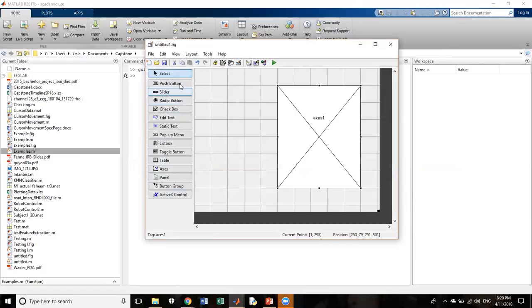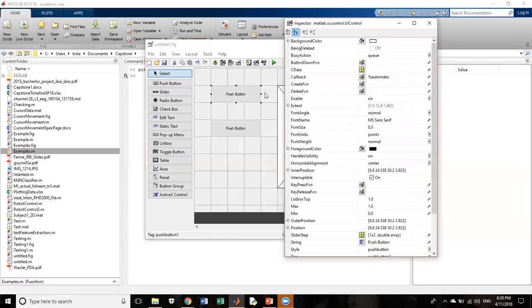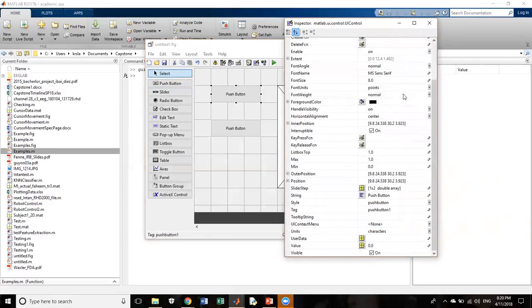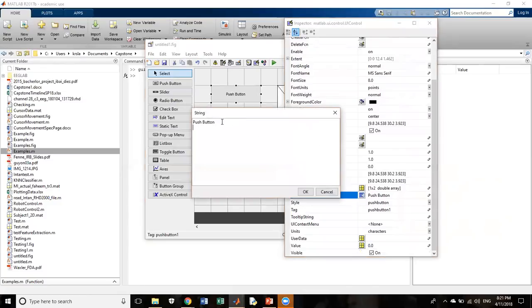So I'm going to make it that, and then I want a couple push buttons. So I'm going to create 2 push buttons. So 1 push button, and then a second push button. Now, this looks a little confusing because both things are named push button. So we want to change that. So we're going to double click it, and you go to the UI control, and when you get there, you're going to scroll down to string, and then highlight it and write next, and click OK.